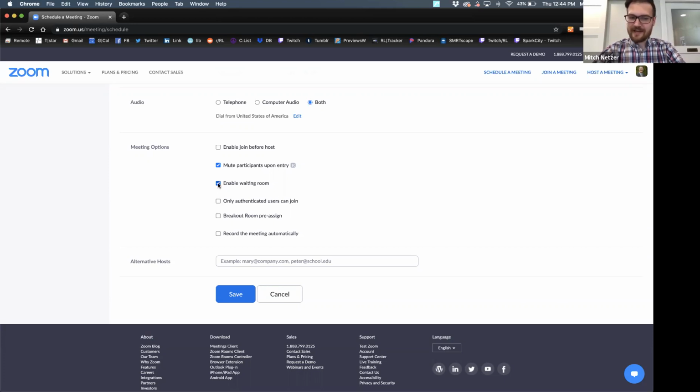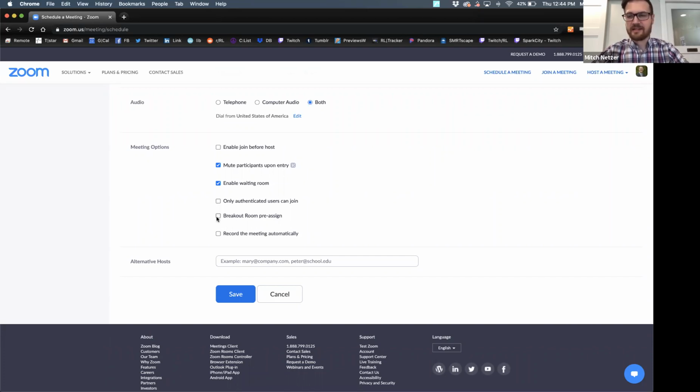So we like to use the waiting room, but yes, you need to keep an eye on it. Authenticated users means they have to have an account through Zoom. We generally don't do that because we don't want to force people to create an account. A lot of people who join a meeting or a webinar just join the minute before or 5 minutes into it, and you don't want to put another block to them getting in where they have to create an account first.